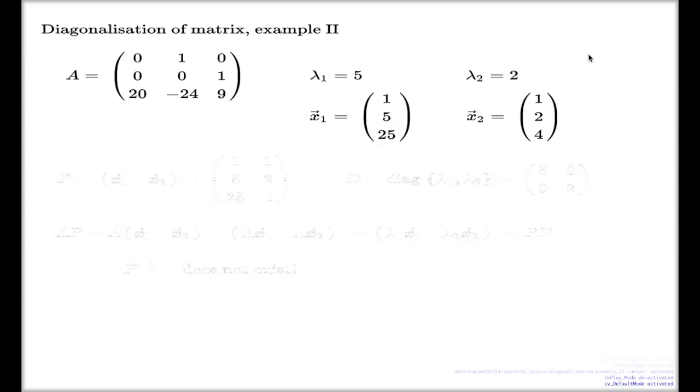If I'd like to see the diagonal or semi-diagonalization for this matrix A, all I have to do is combine this in the right places. So I build my P matrix which consists of my eigenvectors as columns, or if you want to see the full complete look of it, that's the matrix 1, 1, 5, 2, 25, and 4.